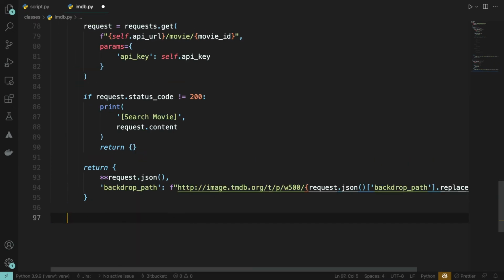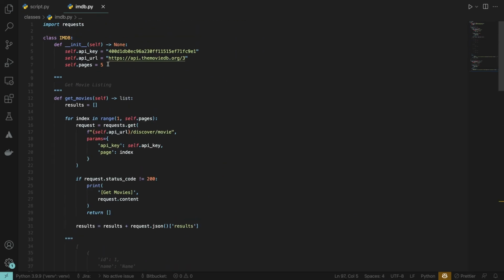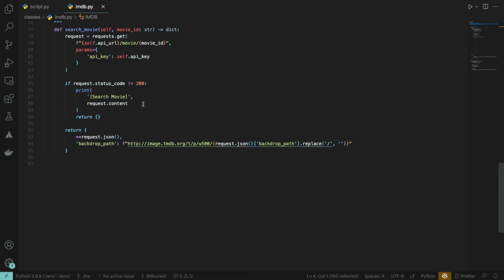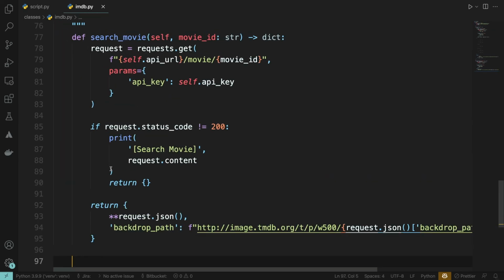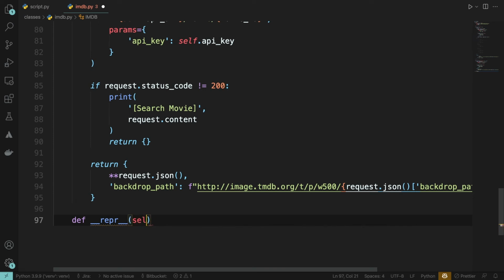In the end, if you want to have the standard practices, as I told you guys, a class should have a few functions. One of them is init. The second one it could have is a wrapper. Although a wrapper is not seen in every single place, in this case you can still make use of a wrapper. So I'm going to call it imdb.